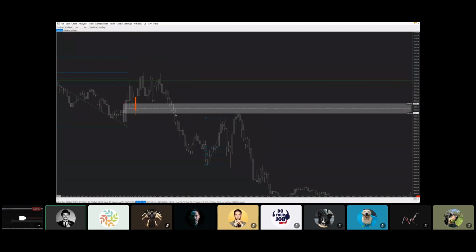This area basically gave way, and we did what we do on NQ a lot, which is test these lows, and then this opportunity basically came up to a new high. But again, if you're looking at the normal picture, that's where I got a little bit sidetracked. The larger time frame is key.